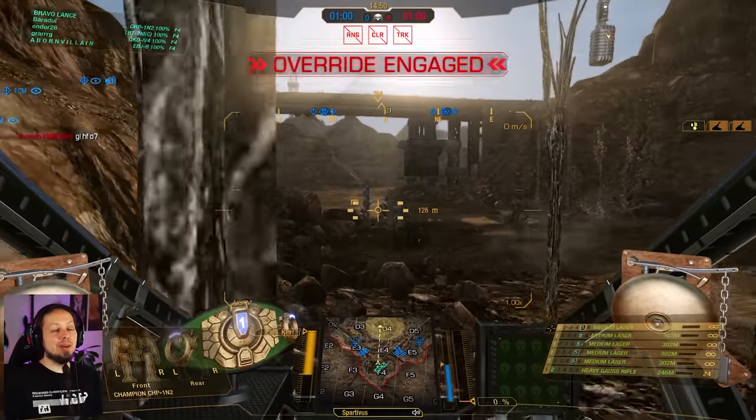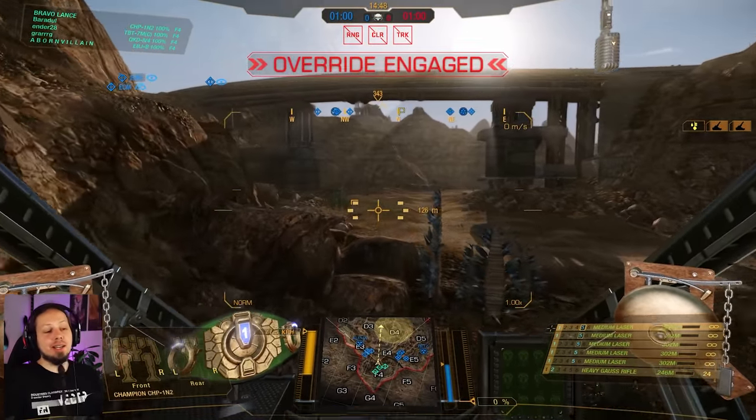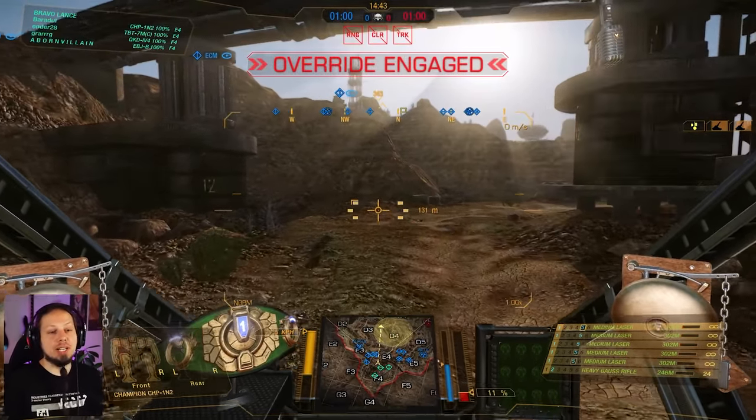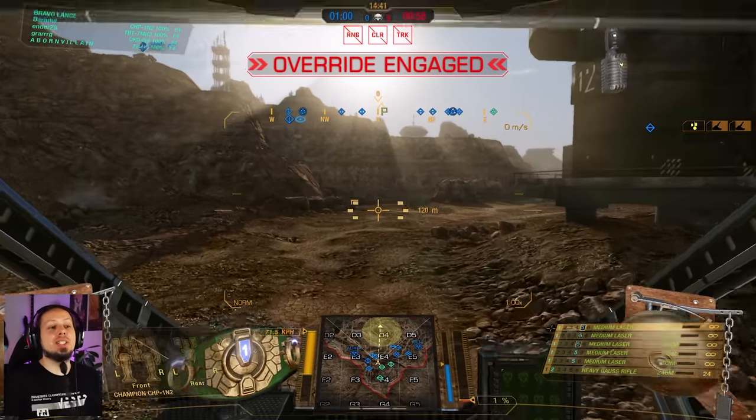Alright, first game of the day. We are playing Domination on Canyon Network. We have our 5 lasers on the left side, the heavy Gauss on the right. I'm not going to shoot it right now because I only have 24 shots and I want to keep them.